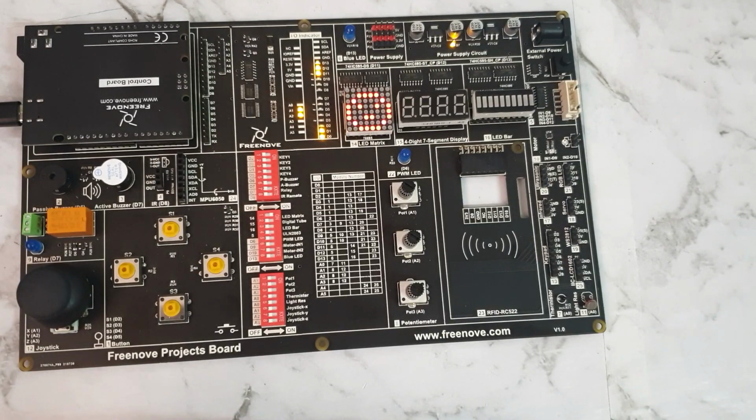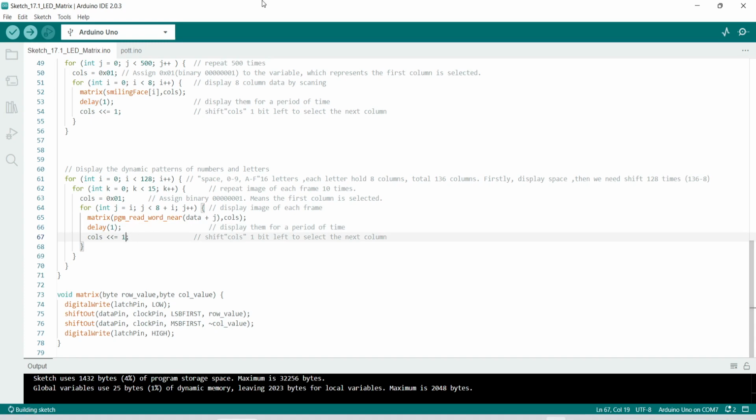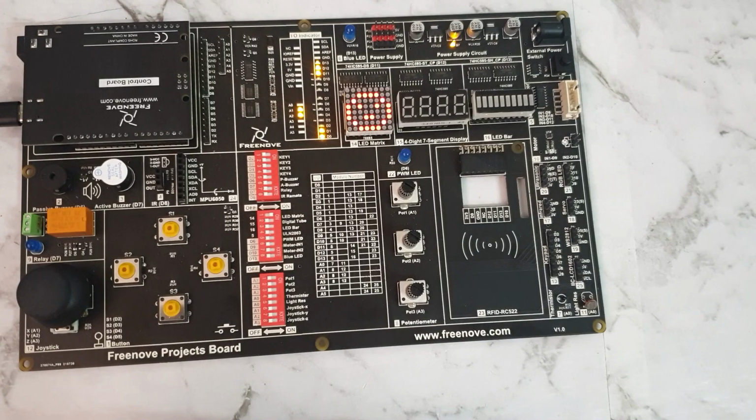Okay, so what if you want to change the speed of the scrolling? You would define this one, like shift the bits by 2, to quickly move the data from column to column.